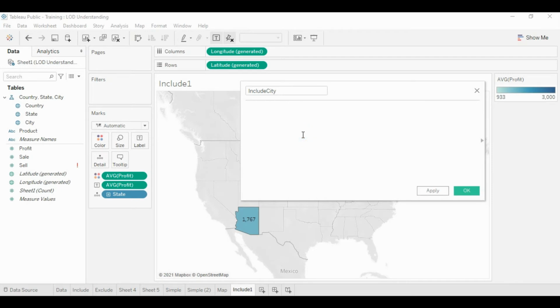The syntax is, it should be in curly braces: include city, colon, and sum of profit.